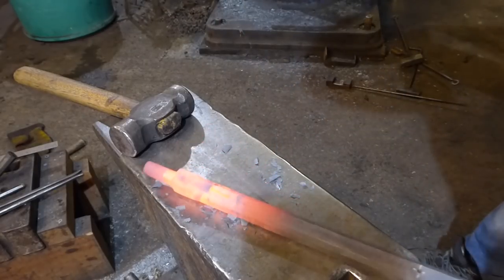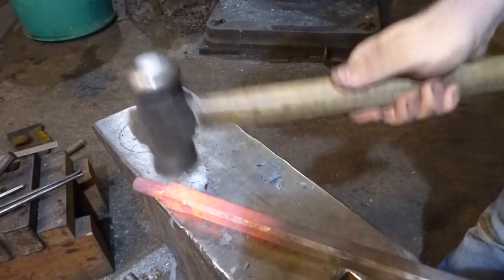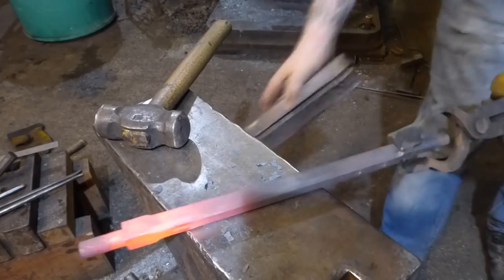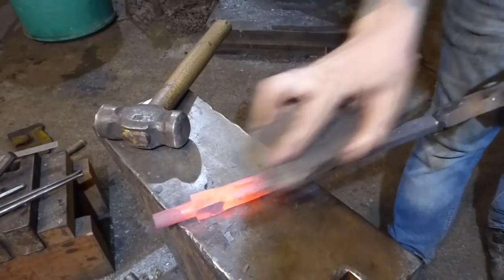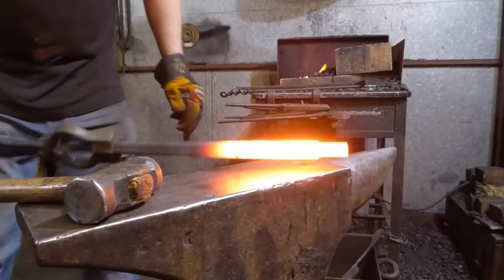I don't want it to have too much draw through with this, because it's quite, you see how it's already starting to pull that down. So I don't want too much draw through here. So that's our start. I'm going to get this back in the fire and get it hot again.